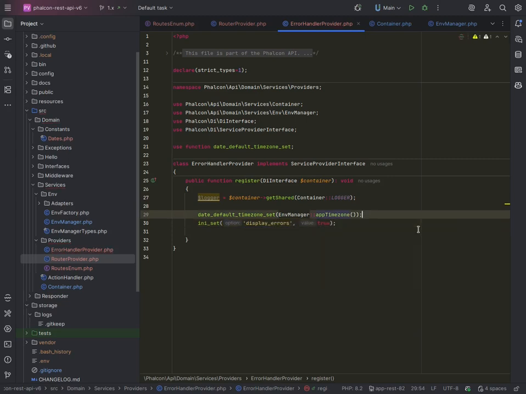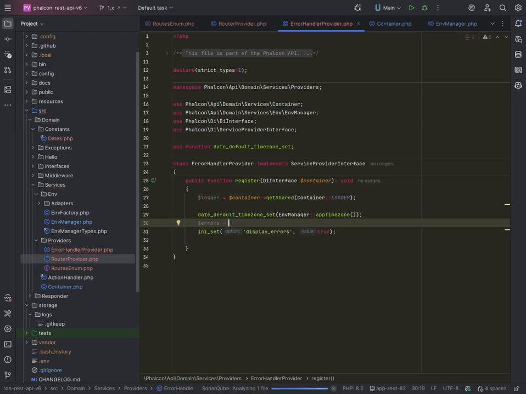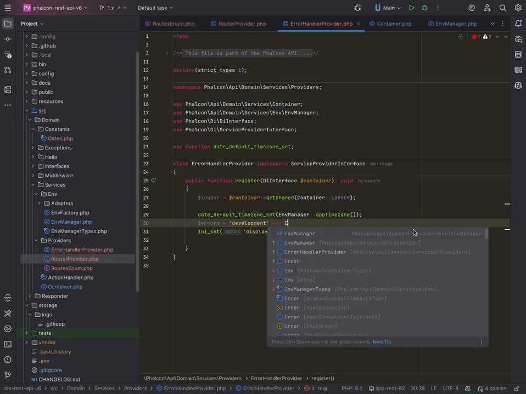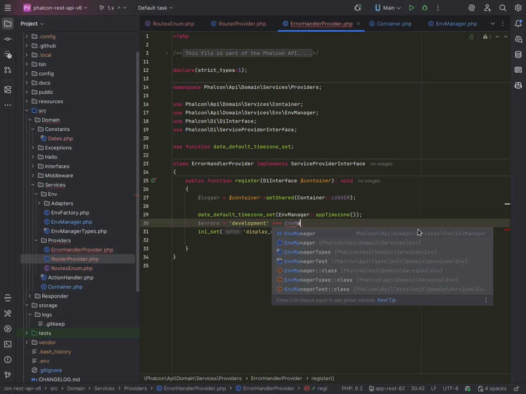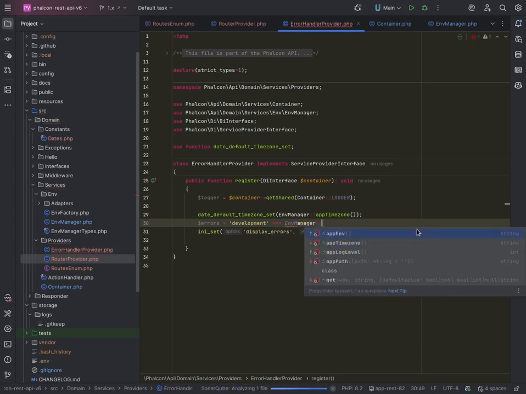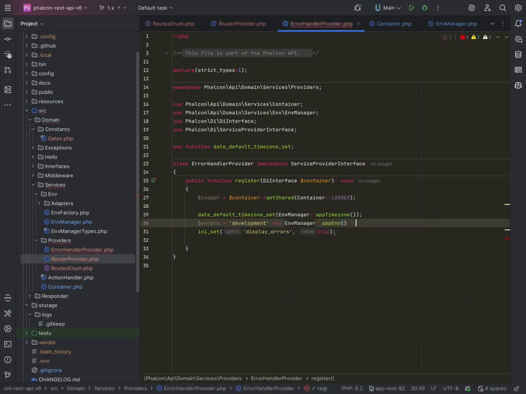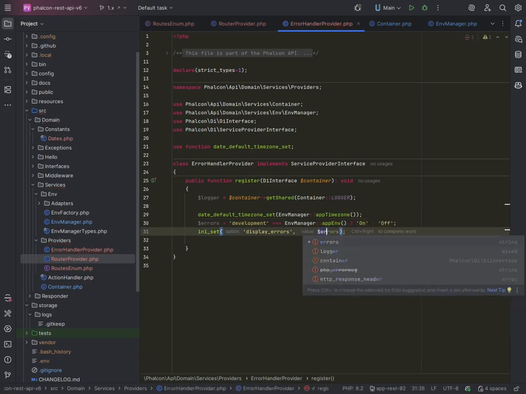errors equals true. Actually, no, we need to do it a little bit different. Errors equals if development equals env manager app env, then that will be either on or off, and that will be errors here.